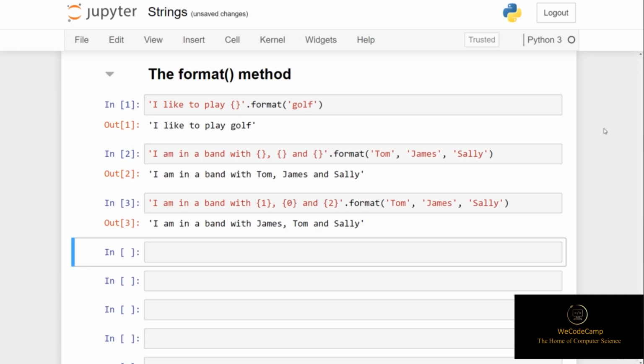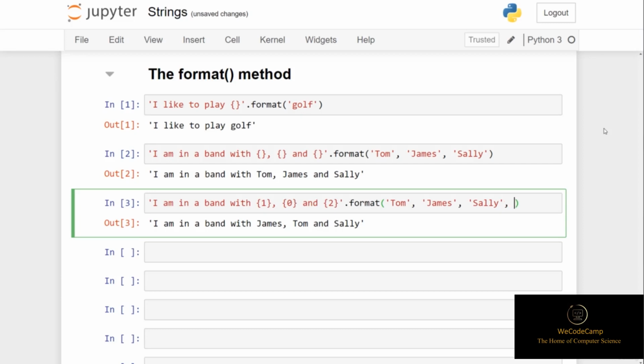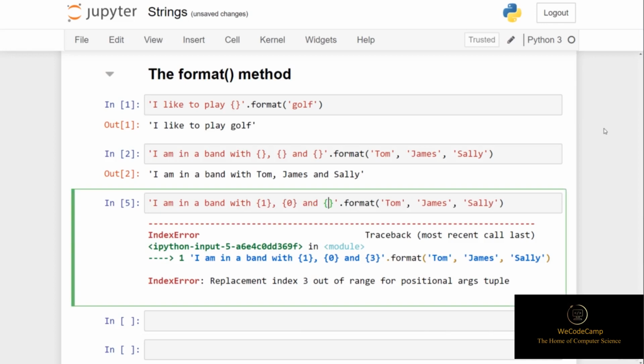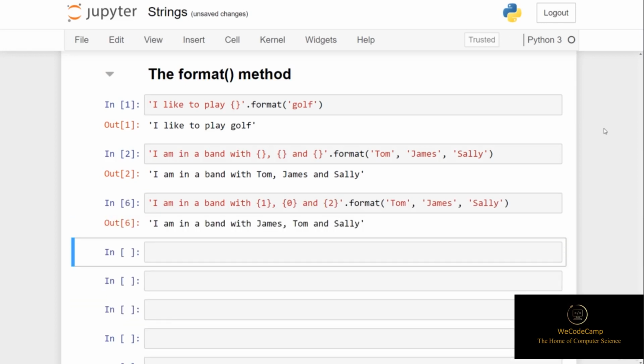Now if you were to include a 4th name inside the format method, it's not going to make any difference to the string. So if I were to add the 4th name Mandy, you can see that when we run this code cell, nothing happens. However, if I now take Mandy out and change the second positional argument to the integer 3, you can see that we run into an index error, and we're told that the replacement index 3 is out of range for the positional args tuple. In other words, there isn't a 4th element inside the format method to replace positional argument 3. So just ensure that you stipulate index values that do exist inside the format method's parentheses.